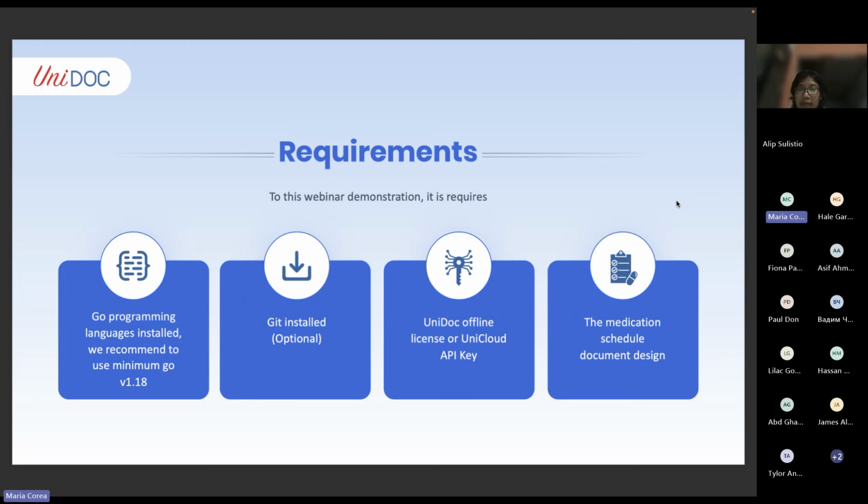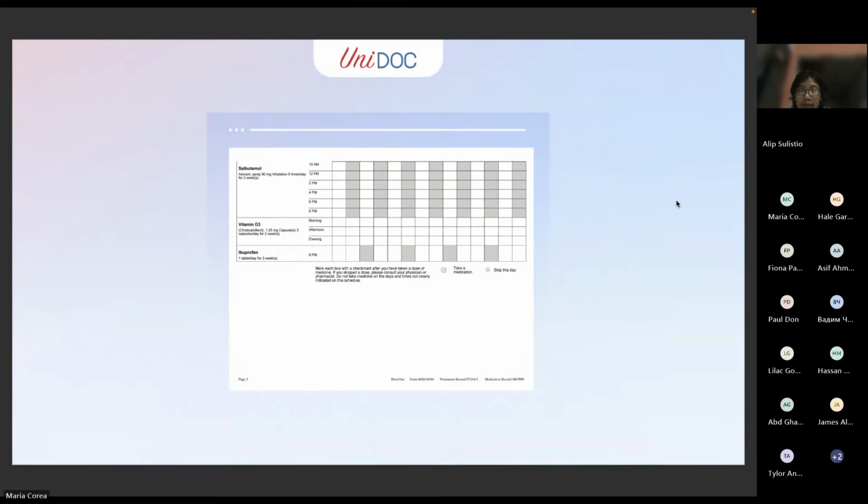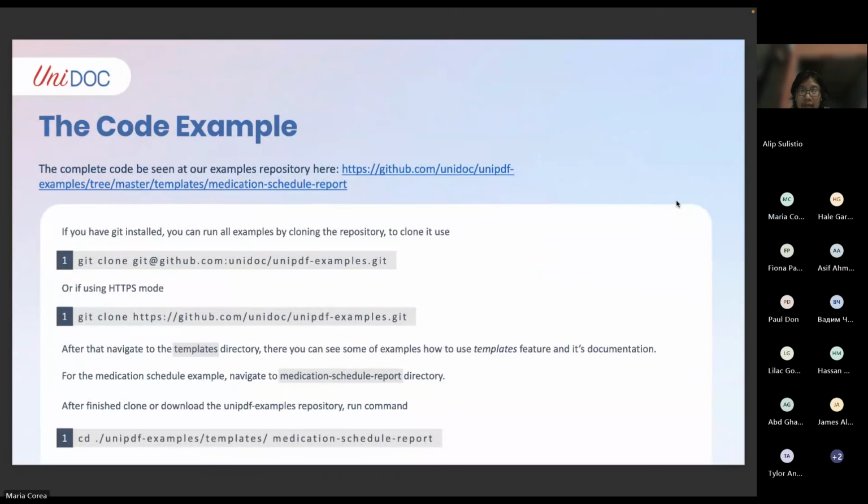And then you will see how you can create the document design. So I'm going to pass it over to Alip. Going really quick, this is the way the document will look. And now Alip will explain the code.